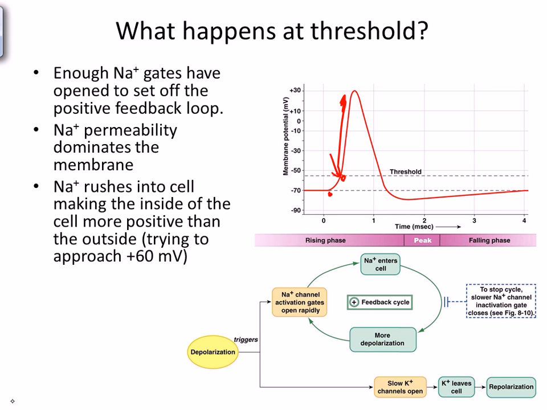Right, it never will. And the reason for that is what it's trying to do is go from minus 70 to plus 60, but it can't do that because on its way up there at plus 30, it's that time-dependent event. Remember I said it's opening, and so it's slowly closing. So by the time it gets to plus 30, that's when you slam the door shut.